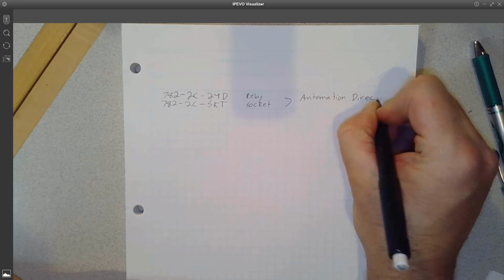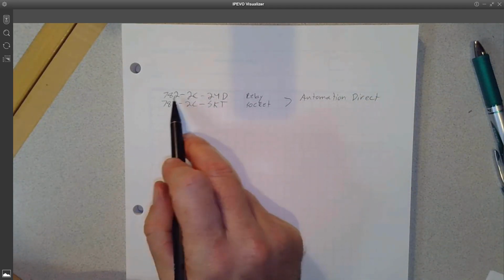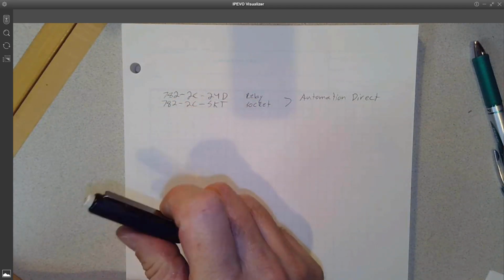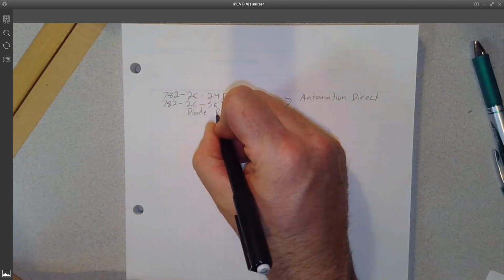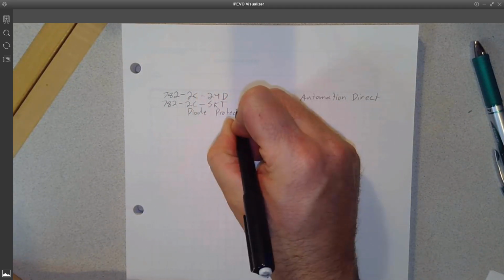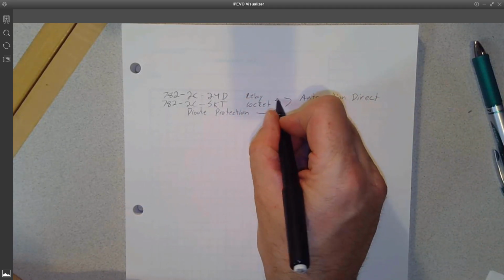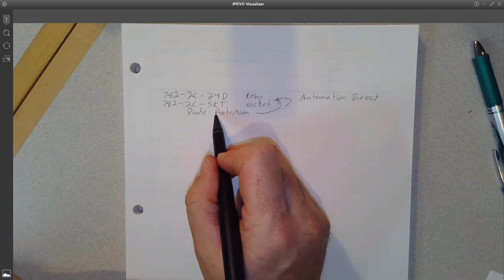using their website and the technical specifications documentation for this relay and socket. I want you to find the right part number for a diode protection for this relay. And so just find the data sheet for this relay, read through it, and you will see them talking about this.